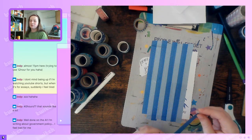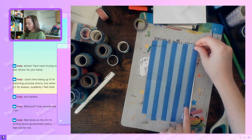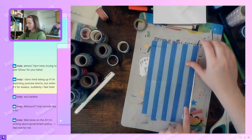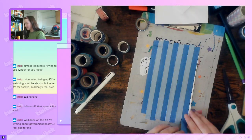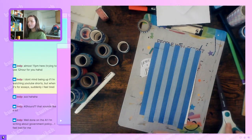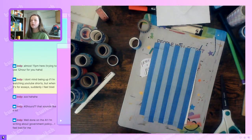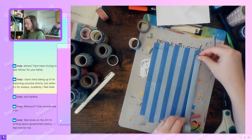Government policy. Oh. Are you studying for government policy stuff, or is it just like, "Oh no, you have to take this class whether you want to or not"? Because if you're studying it, it might be easier, but if it's not something you actually want to study, you're probably not having a good time. Ooh, okay.